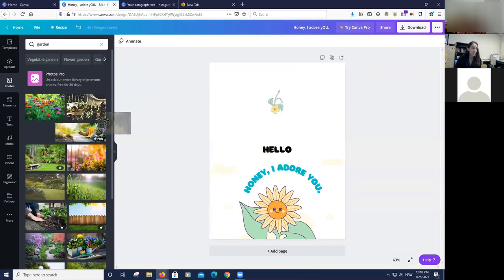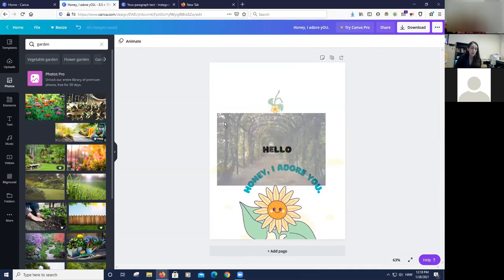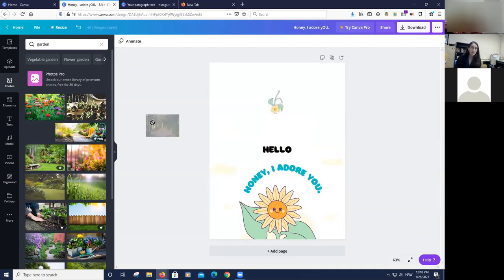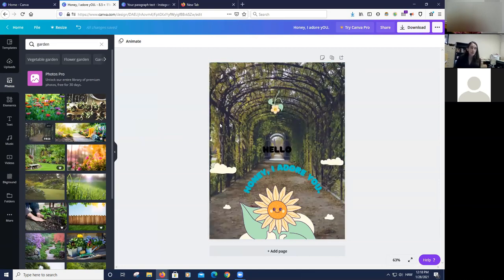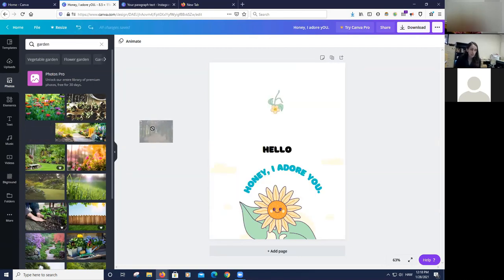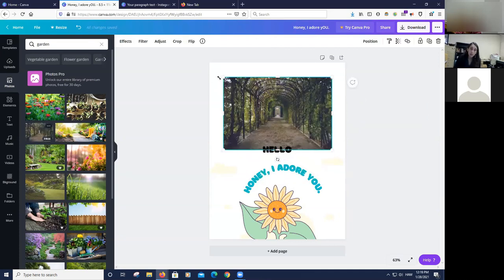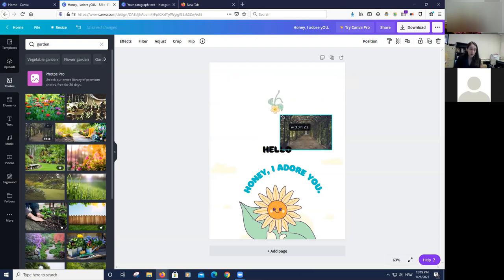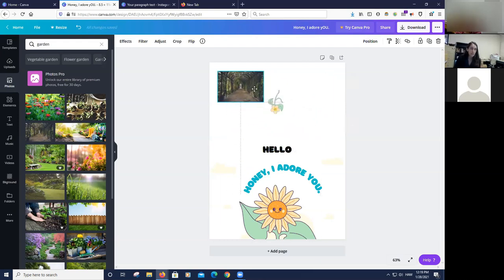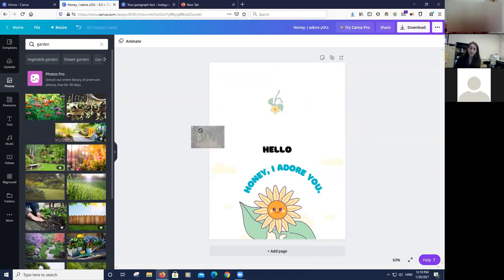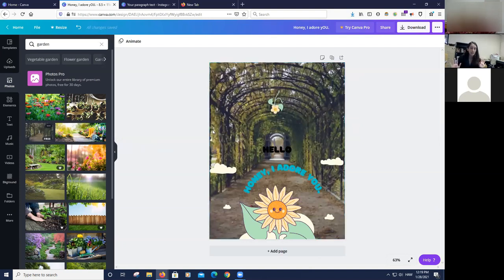All I'm doing is taking it and dragging it. Notice how it does this weird thing. It's going to replace the background. So it's kind of particular when you first drag it over. If you want it as your background, just let go of your cursor. If you want it as just an image, then purposefully drag it to whatever spot you want, and then you can resize it. I could make this smaller, bigger, and move it around. And again, if I want it as my background, I'm just dragging it, it does it on its own, and then I just let go.